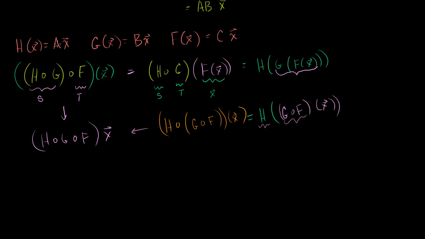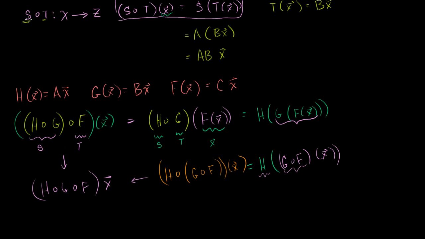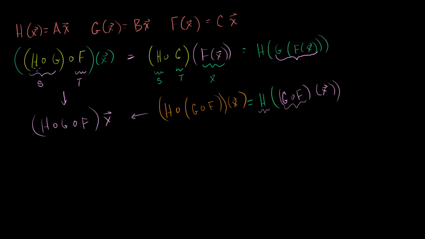Now, I took the time to say that I can represent h as a matrix, that each of these linear transformations I can represent as matrix multiplications. Why did I do that? Well, we saw before that when you take the composition of s with t, the matrix version of this composition is going to be equal to the product, by our definition of matrix-matrix products, of s's transformation matrix and t's transformation matrix. So what are these going to be equal to? So this one right here, this statement right here, its matrix version. So let me write that.